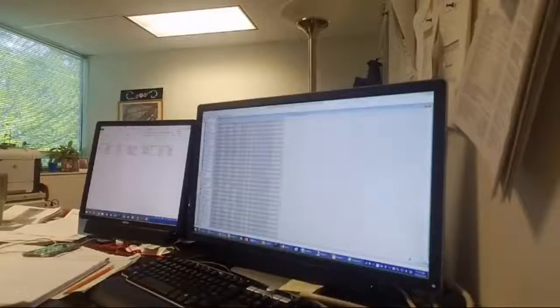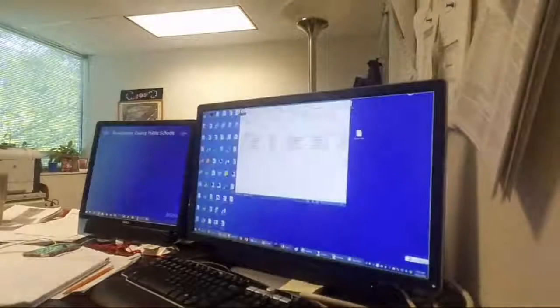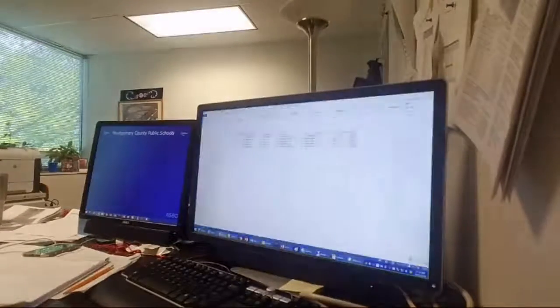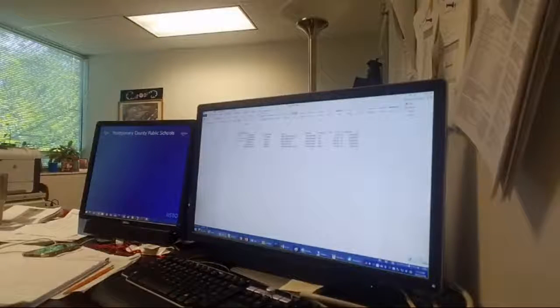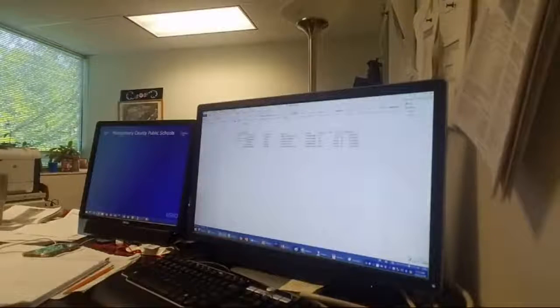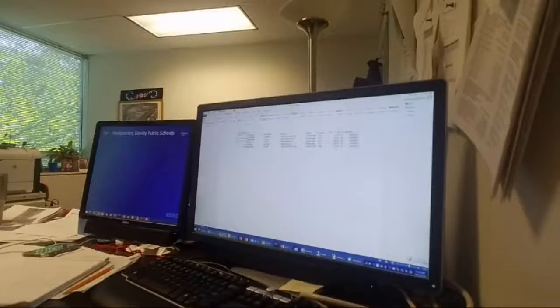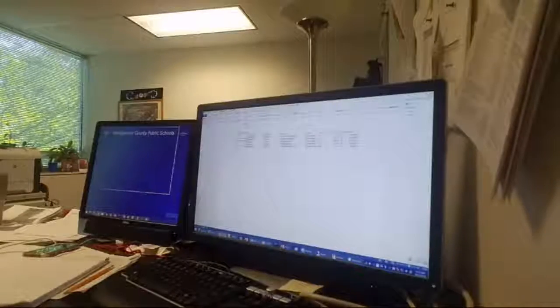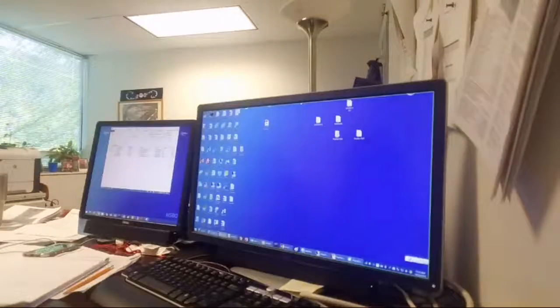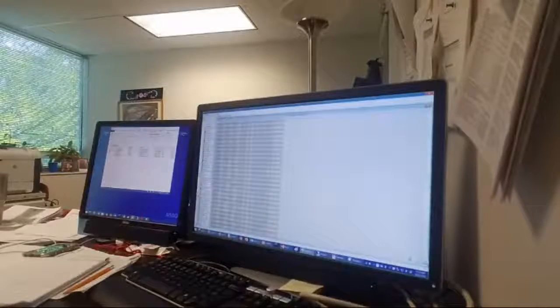But the sample she gave to me, here is the sample she gave to me. It has effective date. And I went into the layout.